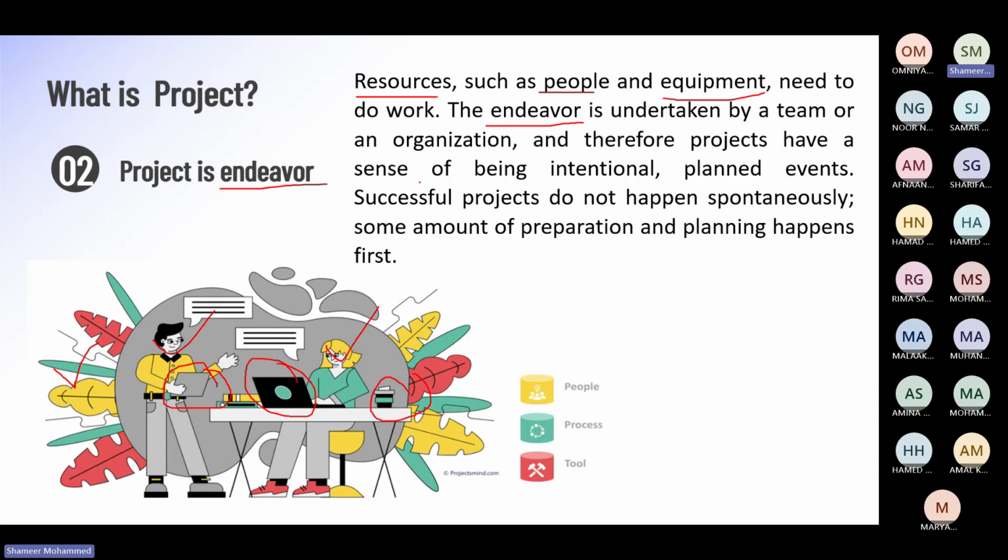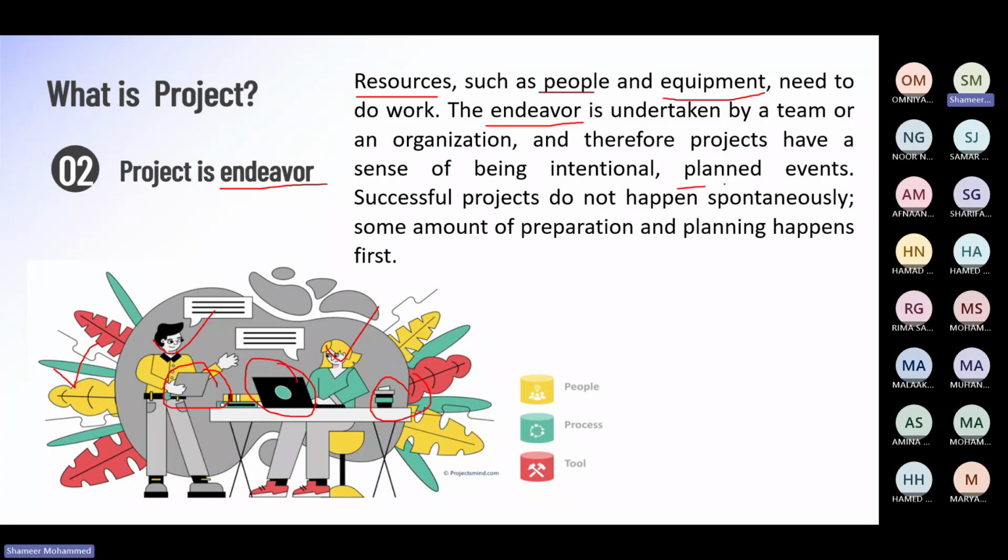So projects are intentional, they are planned events. Successful projects do not happen spontaneously. Some amount of preparation and planning is needed in order to make your project a success. If you want to be successful in your project, you need to do planning. You need to sit and plan the events, then do it slowly, step by step. So that is the success you will get.